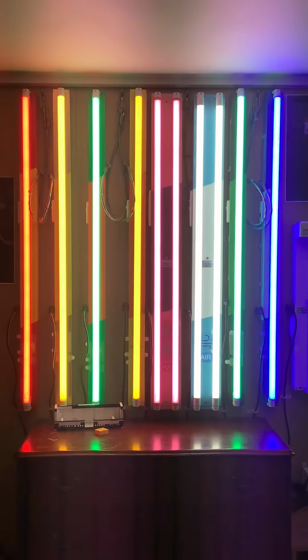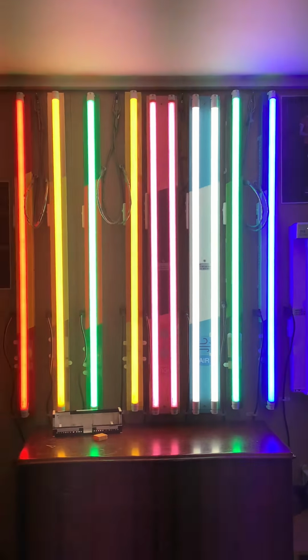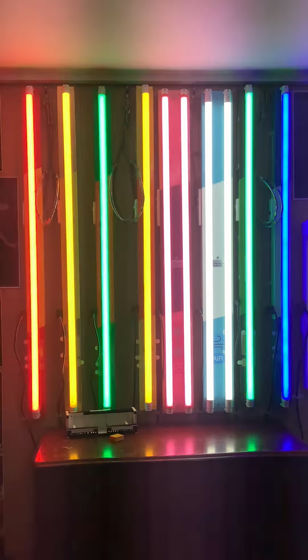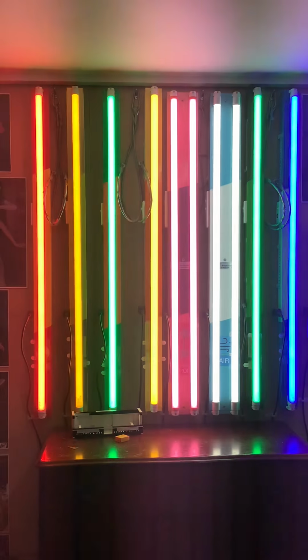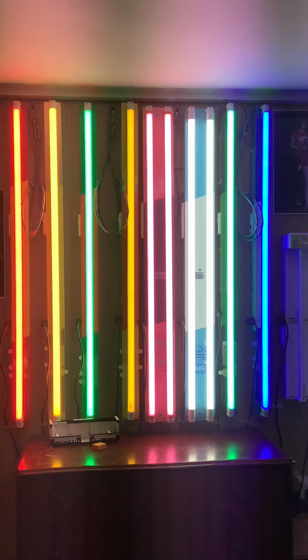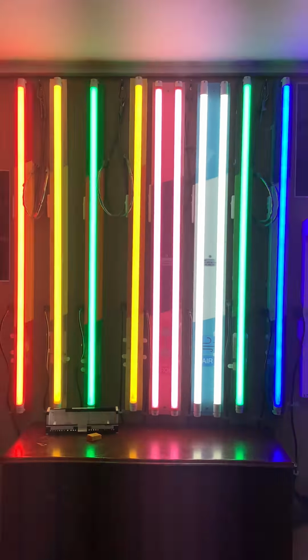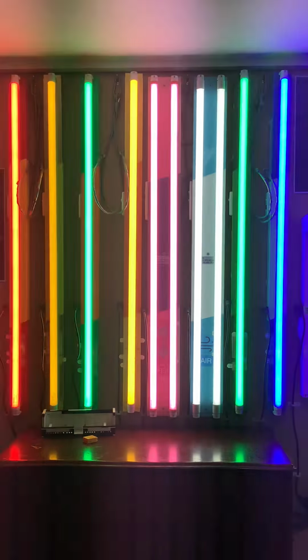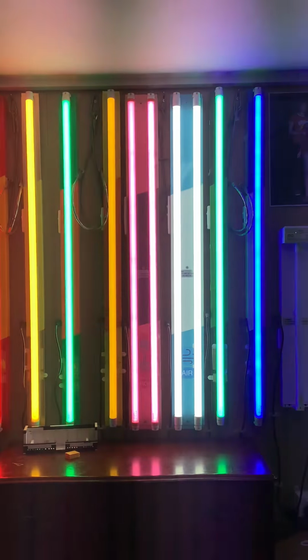Now, with LED coloured tubes, they're more of a true colour compared to the fluorescent tubes that I had in these in the old days. So we've got red, yellow, green, yellow, pink, white, green and blue. So they're the colours that we've got in them. Now the iron element batten, I used to have neutral white LED tubes in it, but I put pink ones in because the pink goes better with the batten. So that's what it looks like.